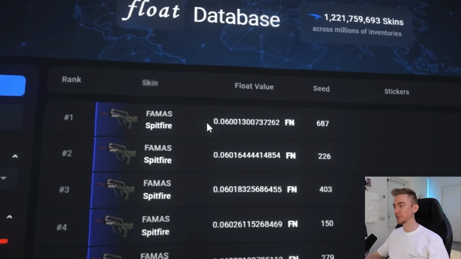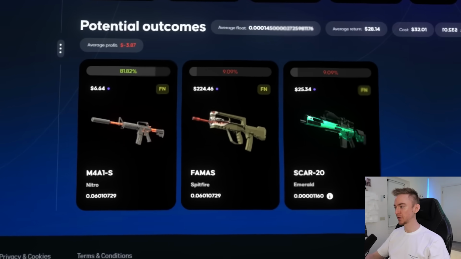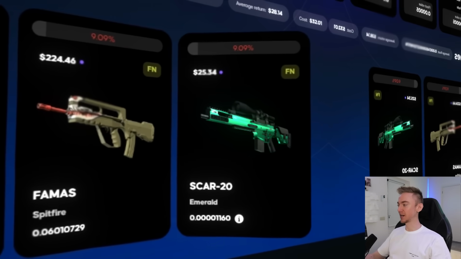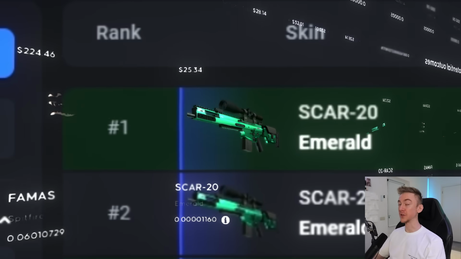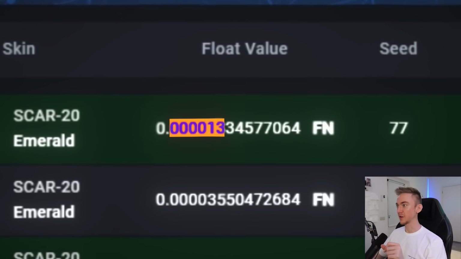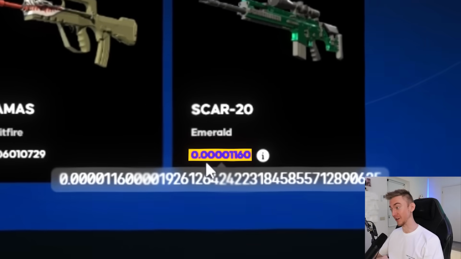Currently, the #1 FAMAS Spitfire is a 0013. I don't think we're going to be able to beat that because our contract would only get a 01. However, we're going to try and hit this bad boy instead, the SCAR 20 Emerald. The #1 SCAR 20 Emerald is a 000013. We would be making something like a 000011. In fact, considering all of our inputs, I think we may even get a lower float than that.